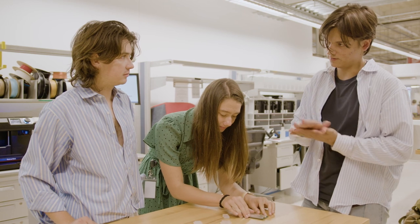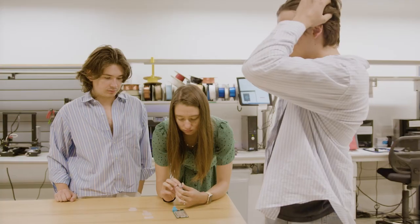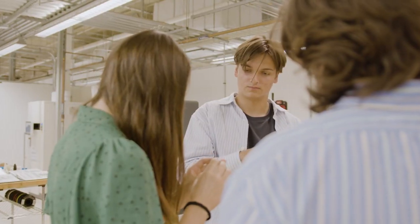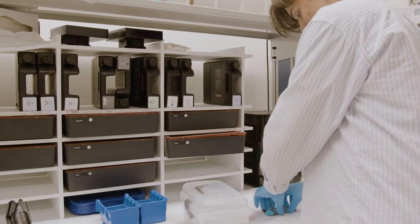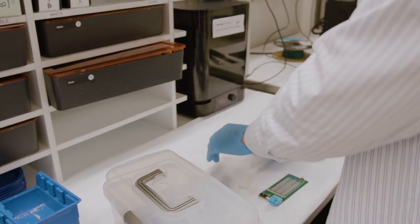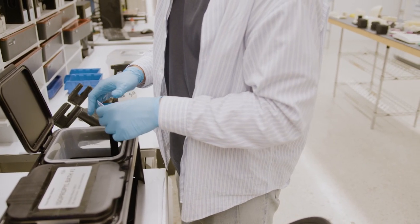It was this incident that kind of brought to my attention that sequencing needs to be reworked at its fundamental level. Acorn Genetics is a company focused on making genetic sequencing affordable and private. Genetic sequencers have existed since the 80s and there have been iterations of new technology, and what we're doing fundamentally is reading DNA in a new way — using electricity rather than light, which is what has previously been done.